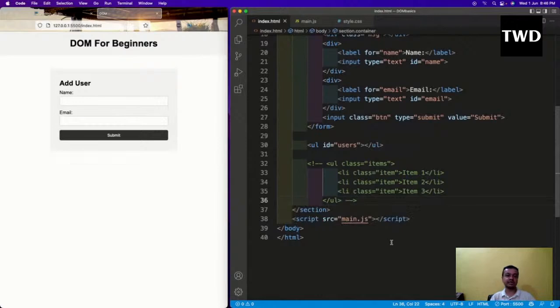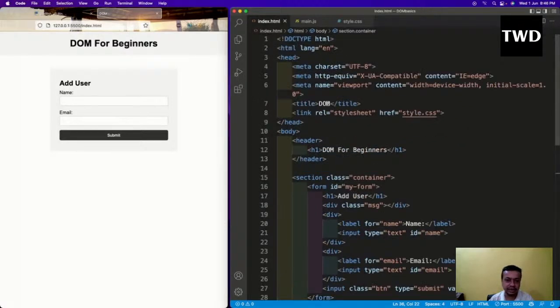So why do we do it like this? JavaScript by default is a blocking kind of language in the HTML, CSS, JavaScript context. I can put it in the head and there will be no error. But if I put it inside the head like the link, the JavaScript will load first. Suppose the JavaScript has 10,000 lines of code. That will load first, then only the HTML will load, and that will make our site's initial load very slow. That will be very annoying.